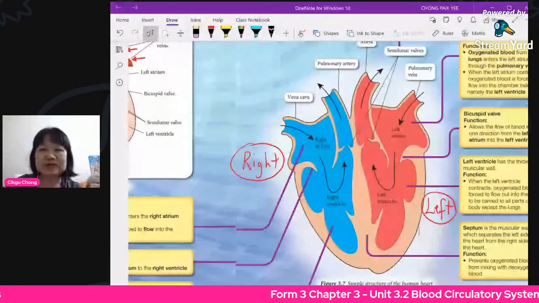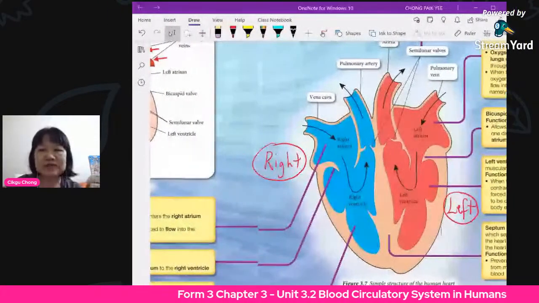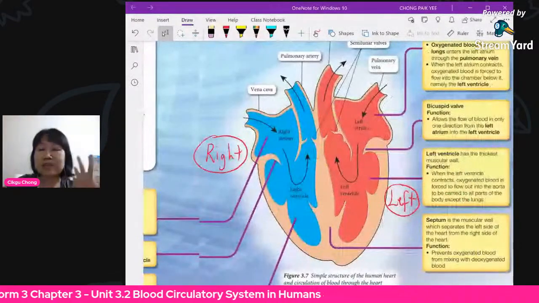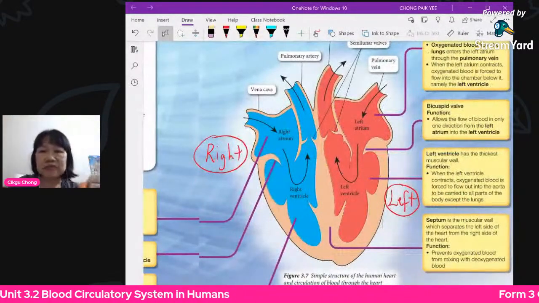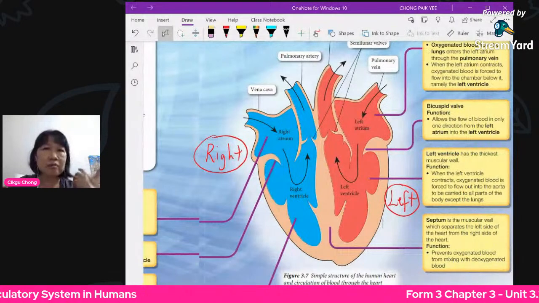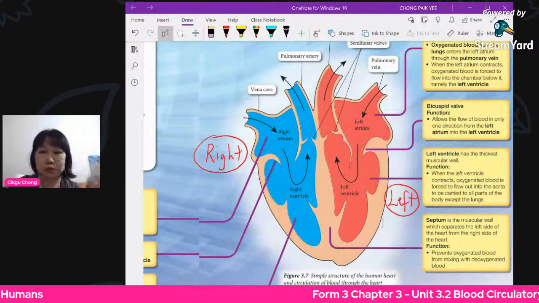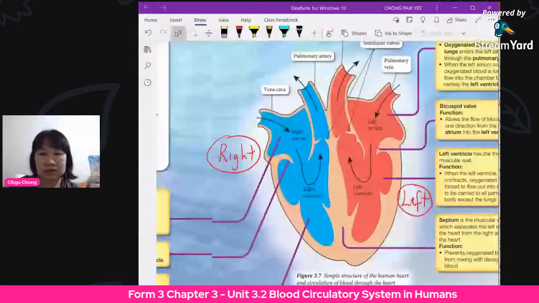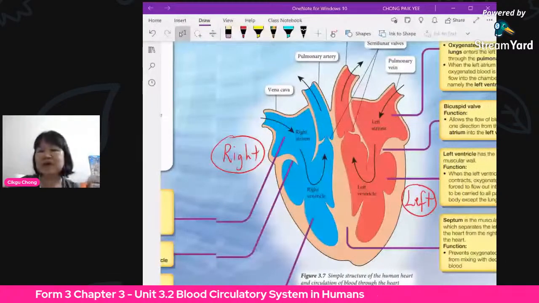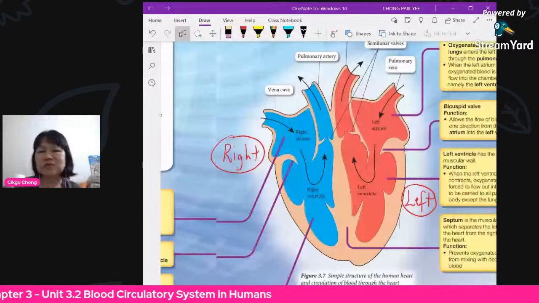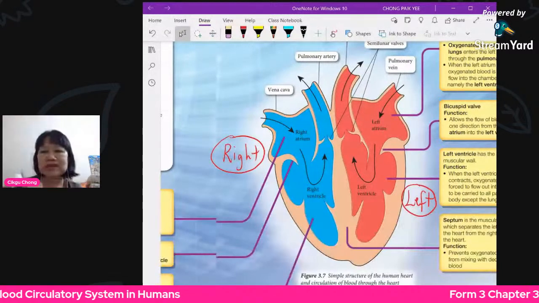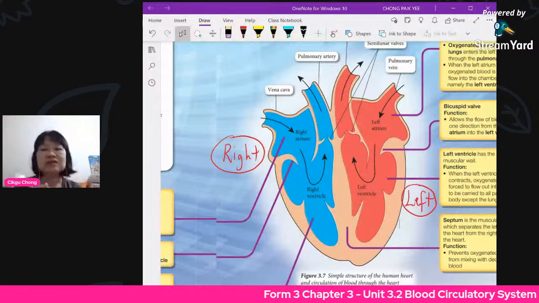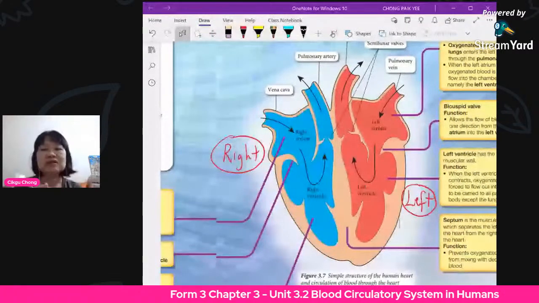Okay, for some of you, I think you remember, I already mentioned last time what is the meaning of red and blue. Whenever you see a diagram about the human body or any part of your organ, the blue and the red have got meaning. Can anyone type here? What does the blue mean? What does the red mean? Why do you always have these two colors when you talk about blood, when you talk about any organs in the body, especially the heart?